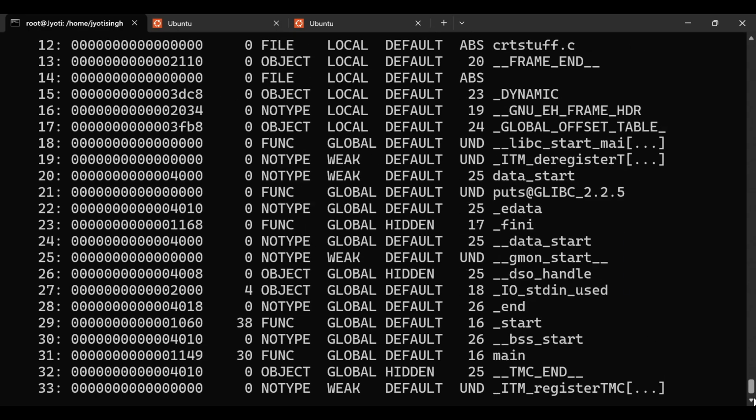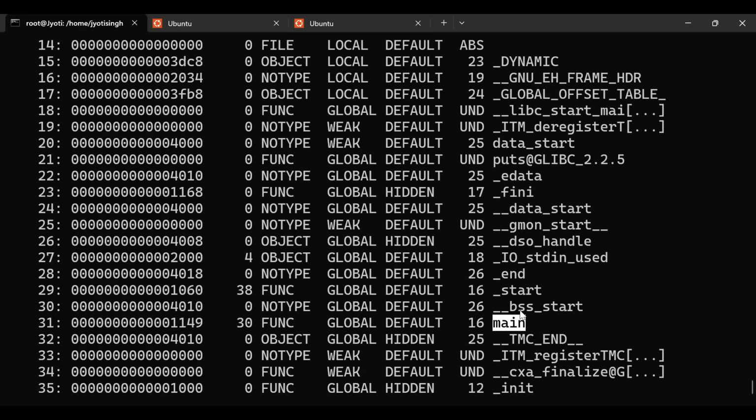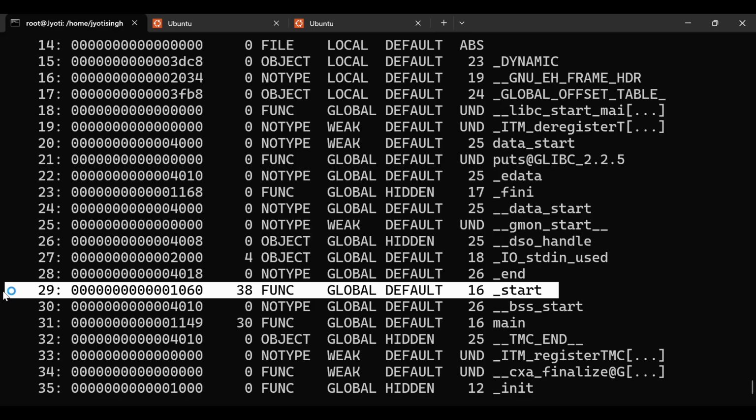Now main is also a function. Main is a function which is being called by bss start, which is being called by underscore start. So from the kernel perspective, we can see that underscore start is the first function which calls the main function. We have a dedicated episode on what happens before main, so we will cover in detail how underscore start is called from the kernel, which then calls our main function as a callback function.